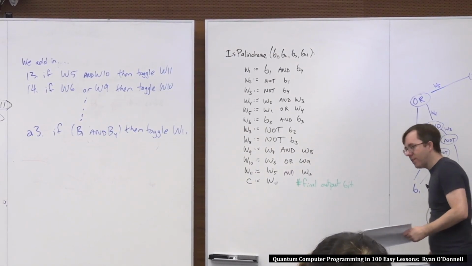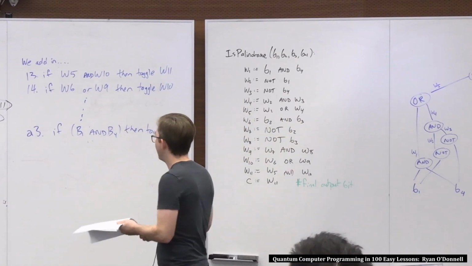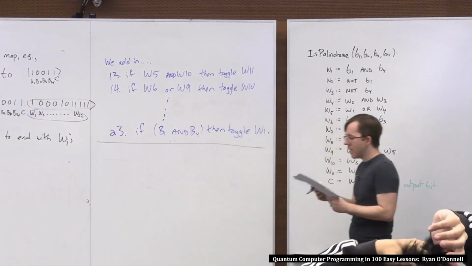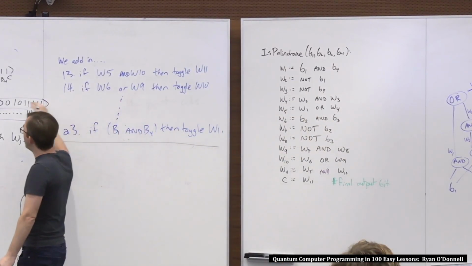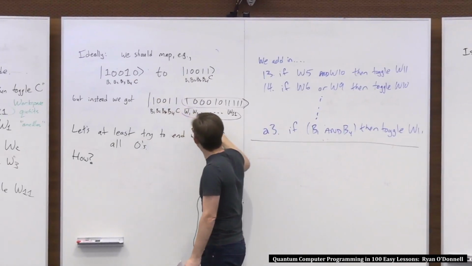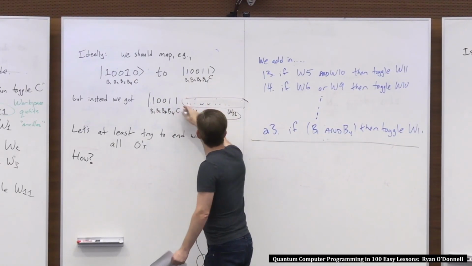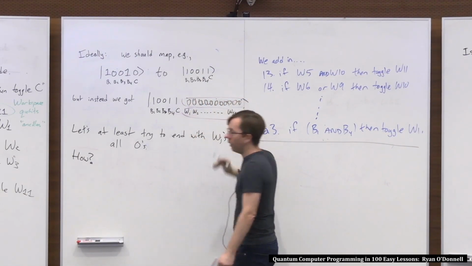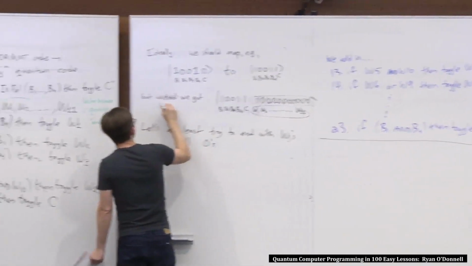So this code, I did it by example, but of course this holds in general. This code pretty much does everything we need. This new code with the blue add-on indeed maps this to 0, 0, 0, 0, 0, 0, 0, 0, 0, 0, 0. Let's say happily we got this.